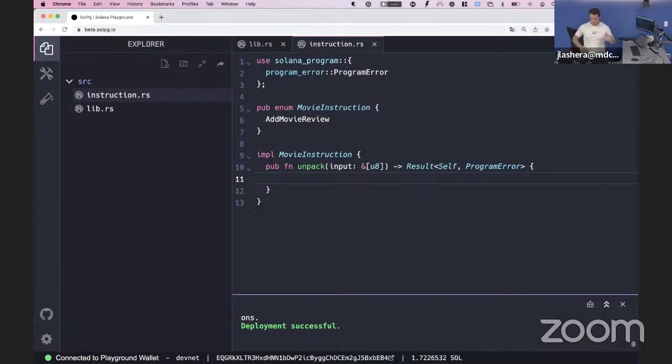It's basically an enum where you have a success case and an error case. If it's the success case, then it's of type Self, which here is MovieInstruction. If it's the error case, then you'll get a ProgramError, which is a Solana type.